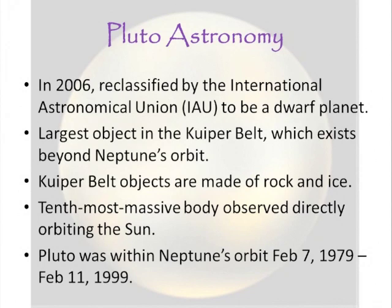If you were looking from on top, looking down at the sun and at all the planets going around, Pluto would appear to go within Neptune's orbit. And it does that. It varies. It's never in the same sign. It varies how many years it's within Neptune's orbit. I just listed the last time for any of you who might be curious about those dates, and you can look up the astrological signs if you want.